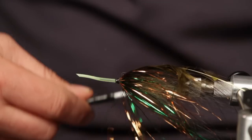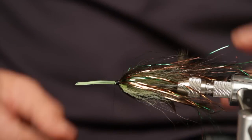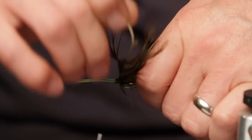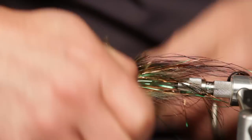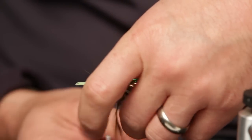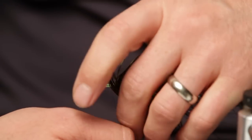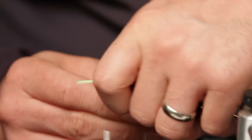Get some good wraps on it. We don't want it to pull out. Then work the thread forward now onto the bare tube, like so. And I'm just going to fold this hackle back with my finger and thumb and come forward. Fold it back, come forward, fold it back, come forward, and fold. Got a bit of flash caught there, hang on. Fold it, wrap, fold it, and wrap.